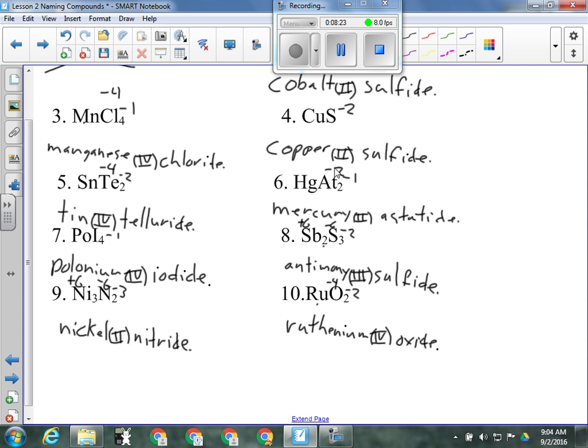All right, that becomes a bit more of an issue for people when you get really good and you're starting to remember all the symbols and you don't look at the periodic table as much to get them. That's when you usually forget to use the Roman numerals. You just forget that chromium's got more than 1 charge because you know that it's Cr and you just write it down. So always make sure you check if you've got a metal in the middle. Check whether it needs Roman numerals or doesn't. All right, any other questions there?